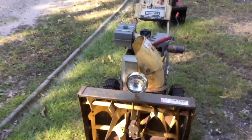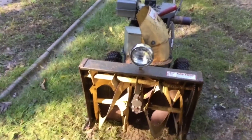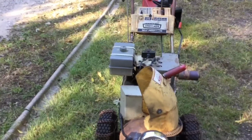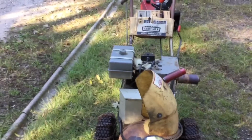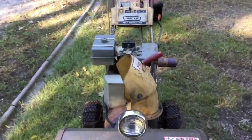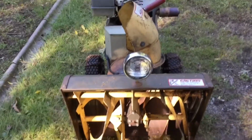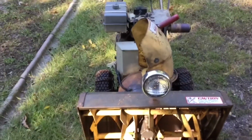Now this is an old Craftsman snowblower I bought in 1976. And the light you see on the front, I moved. It used to be up there where you can see the rusty little ring on the dashboard. And the problem with that was when the chute is aimed in the direction it is now, and you're blowing snow, it would just cast a shadow, and it made it worse than no light at all. So I moved it down here where it should have been in the first place.